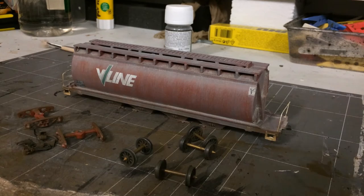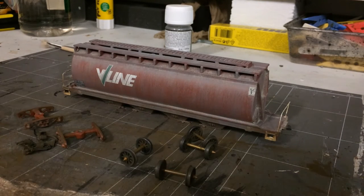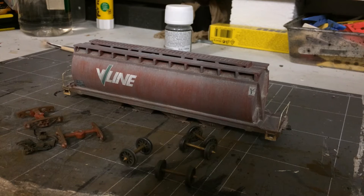That's all the weathering done. Now I'm really pleased with this one, and hope you like it. Now the camera doesn't do it justice, unfortunately, so what I'm going to do with this one is matte varnish it, and then once I've done that I'll put it all back together, and I'll show you what it looks like. So see you in a bit.